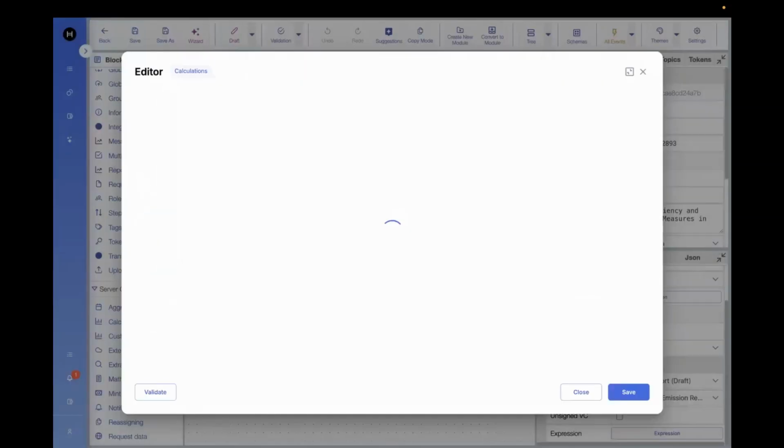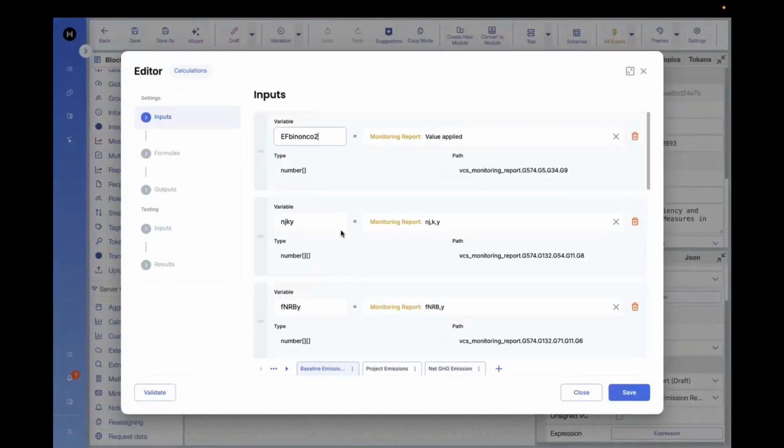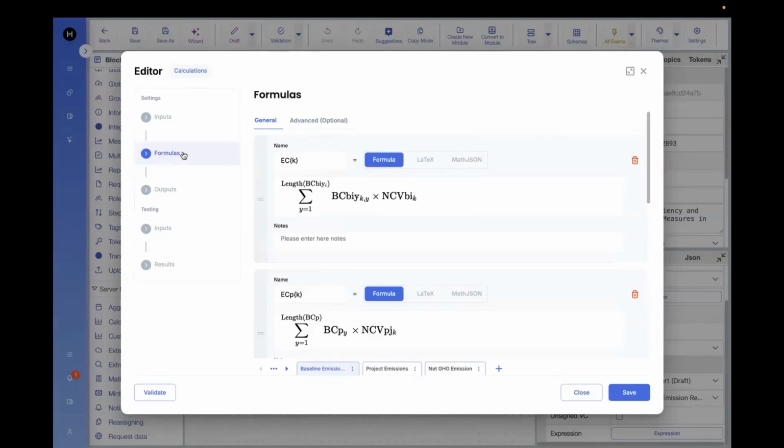So let's click on the expression button. This is the most important formula calculation block, which includes 5 steps. One is you need to configure all the input parameters and variables. The next step is you can configure all the formulas using the input variables.